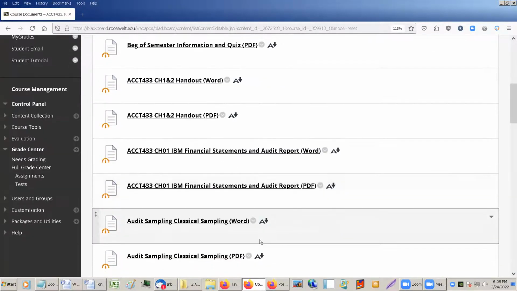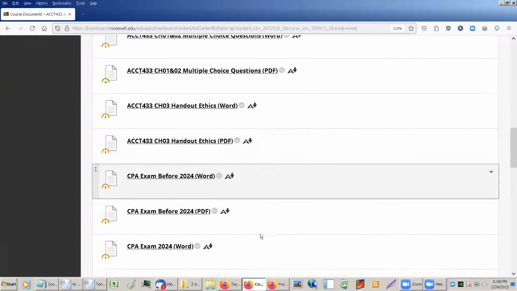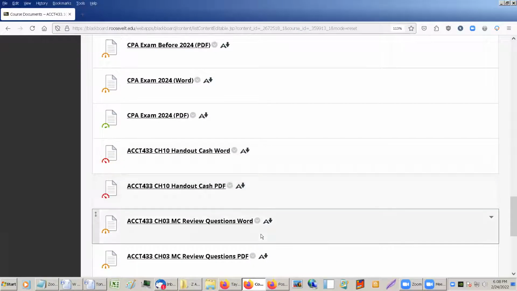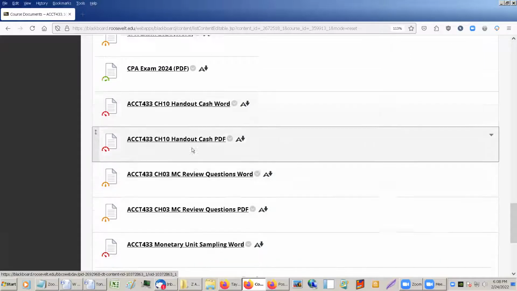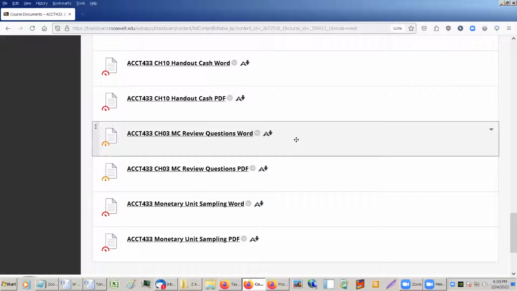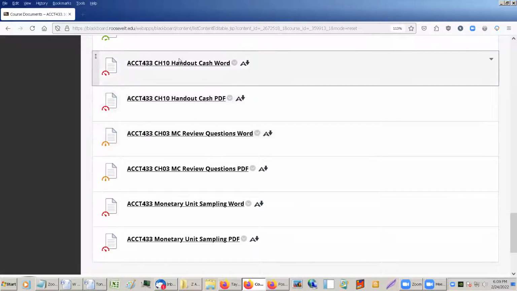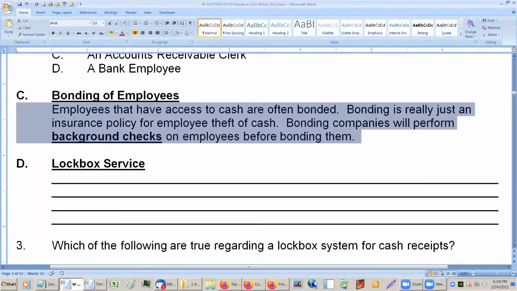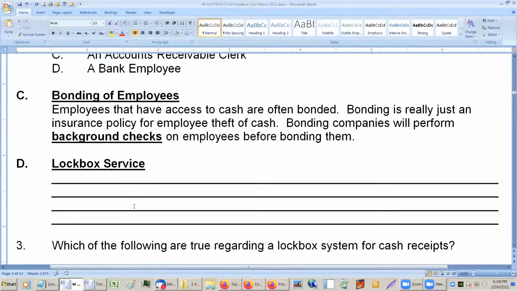Yeah, so it's down there a ways. I should number these or something. Yeah, it's down about, I don't know, six from the bottom. Which one is it? The Chapter 10 handout? Yeah. Chapter 10. Okay, thank you. It's the same one we did last week. What we started last week. Okay.